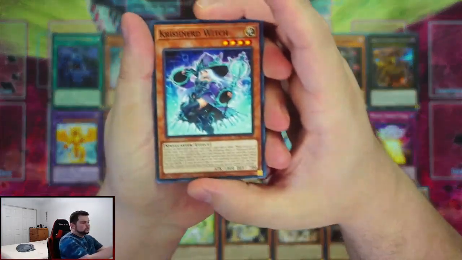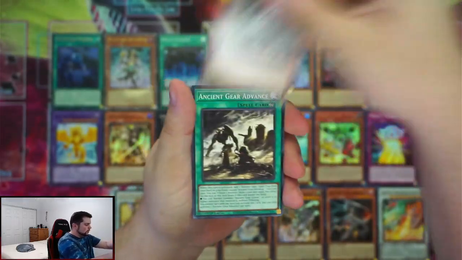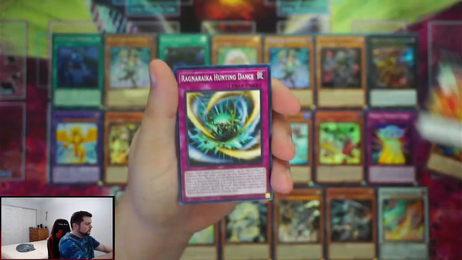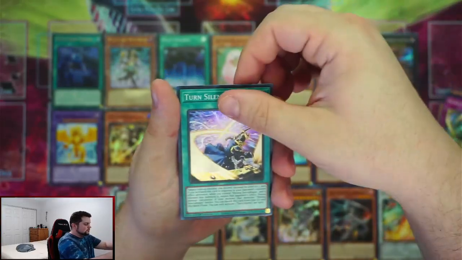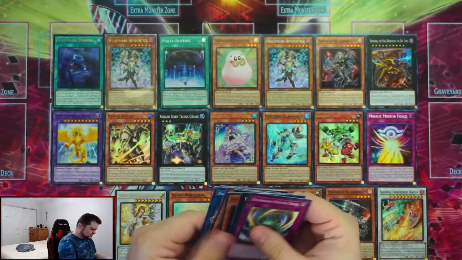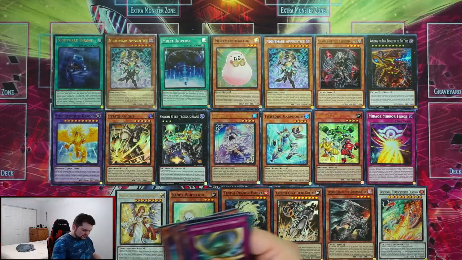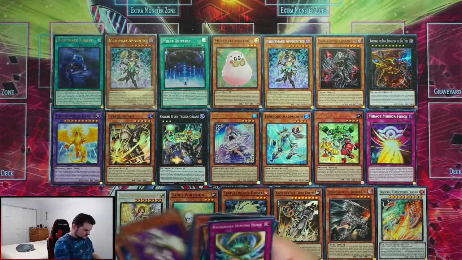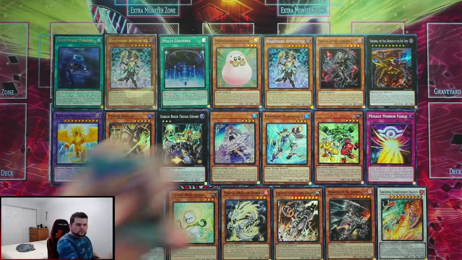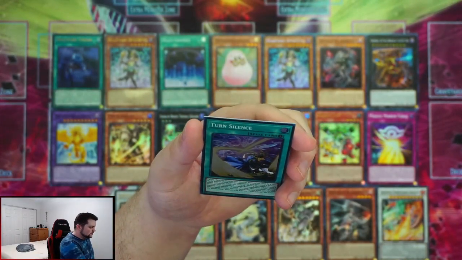Alright, so we got Witch again, Archfiend, Mantis Monk, Lord, Gear Advance, Dweller, Toddler, Hunting Dance, Turn Silence. Hold on, did I miss a card? 1, 2, 3, 4, 5, 6, 7. The hell? Did I get shorted a card? 1, 2, 3, 4, 5, 6, 7, 8. No. For some reason, when I was pulling, there's times where it looks like there should be another card. But no, Turn Silence.